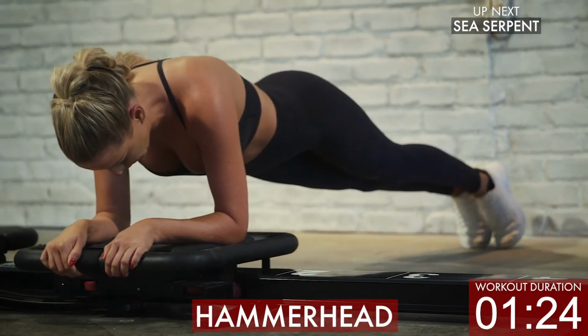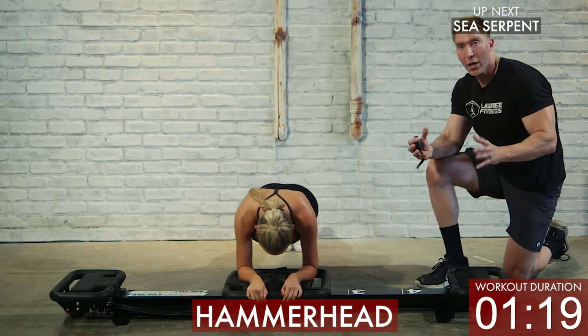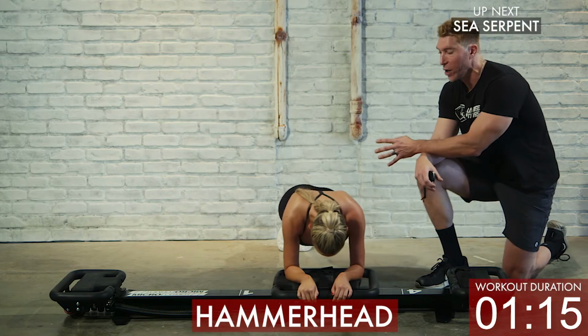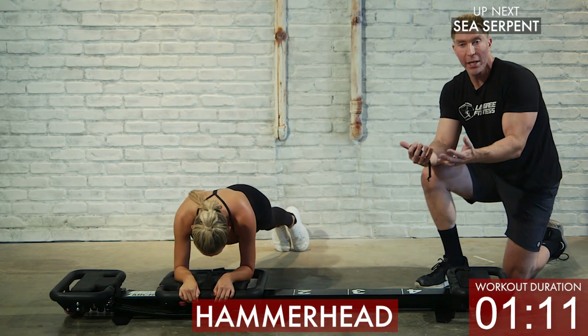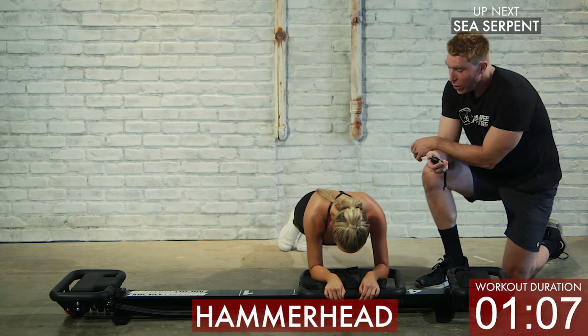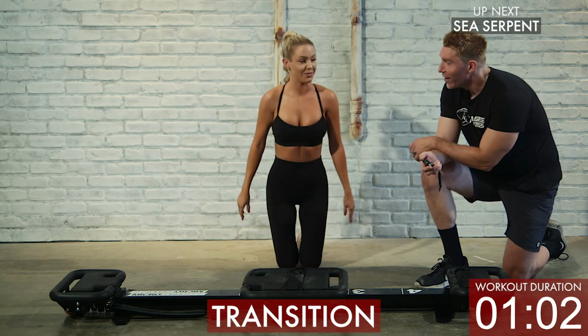So this is a fantastic exercise for your waist. These are the type of movements that literally shrink that waist, because you're working the obliques, you're working the transverse, you're working the erector spinae, really in the way they were meant to be, and that's basically to stabilize your trunk. 5, 4, 3, 2, beautiful. Excellent, how you feel? Yes? Yeah, you like that one?